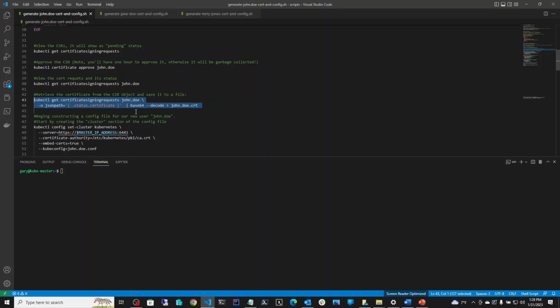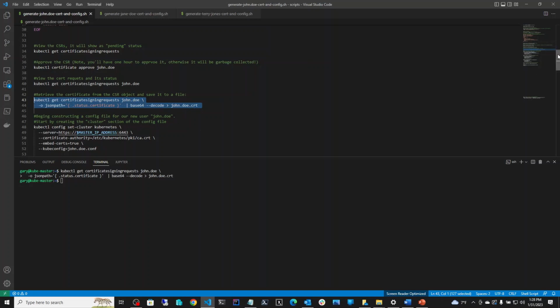We don't need base64 anymore. We decode that, and then we save it into a file called johndoe.cert. This is the certificate that we get from Kubernetes for John.